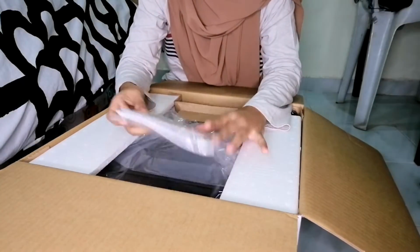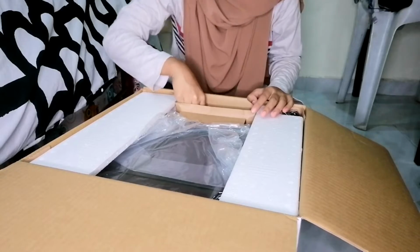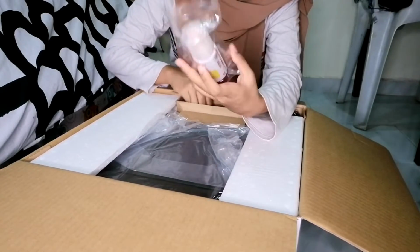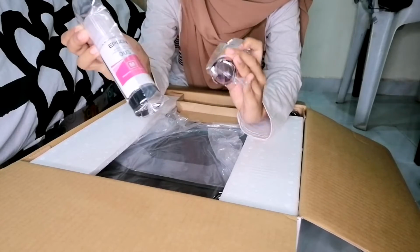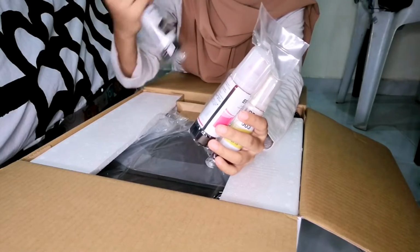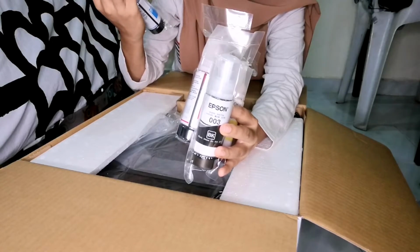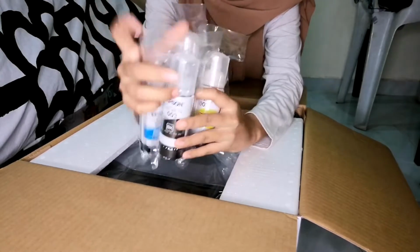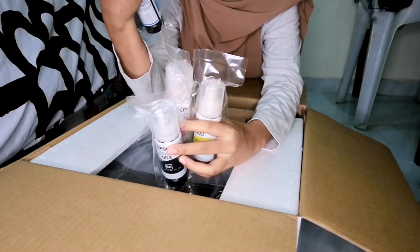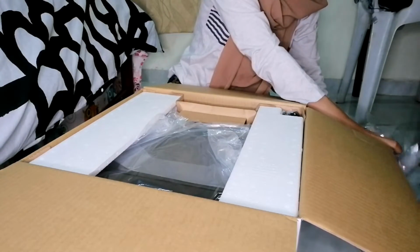Dan kita ada CD dia and manual book dia, I guess, manual book, yes. Then kita ada they give all of them 4 of ink, ada color kuning, magenta, black, and Cian. Okay, kita ada Cian. Okay, this one. So, yang kita tak tahu dulu.